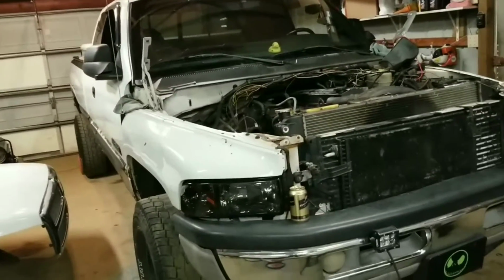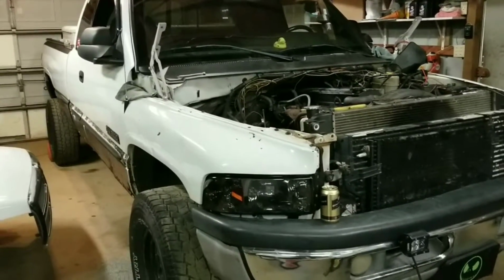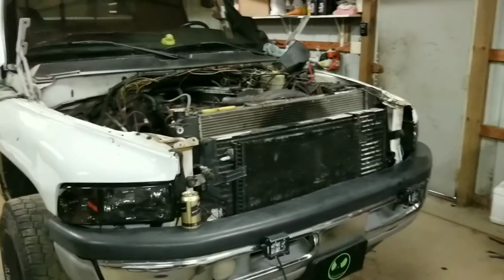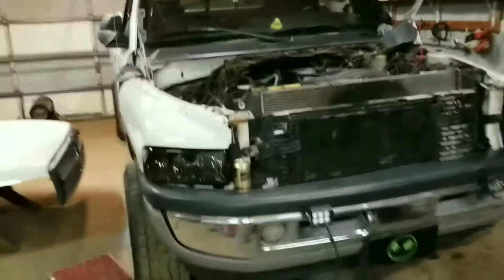Thankfully, the clutch and all that is still good in this, so it'll just be one of those deals where we drop everything, get it out of the way, service the motor, put it back together, and just let the wife give her absolute hell.